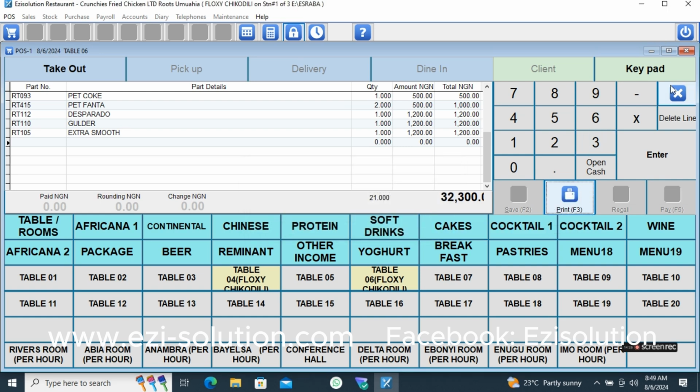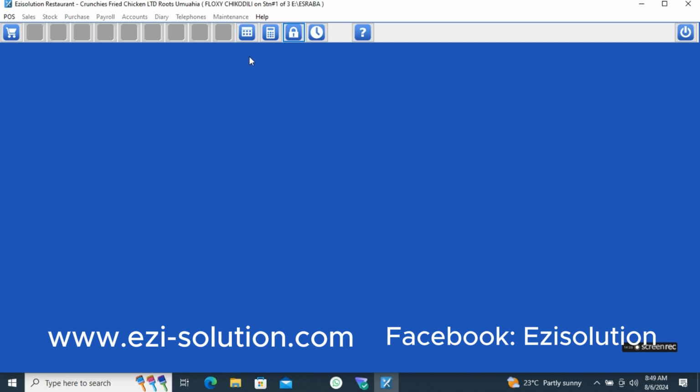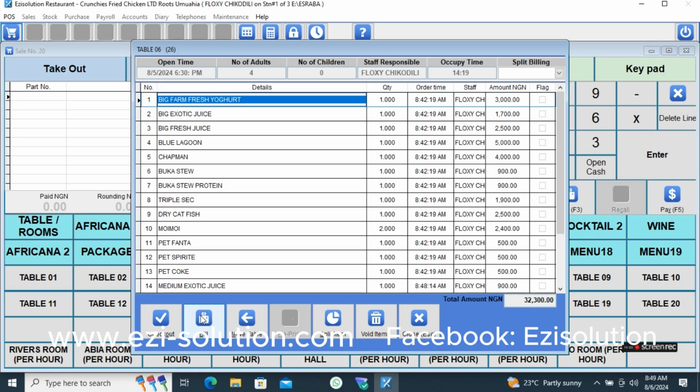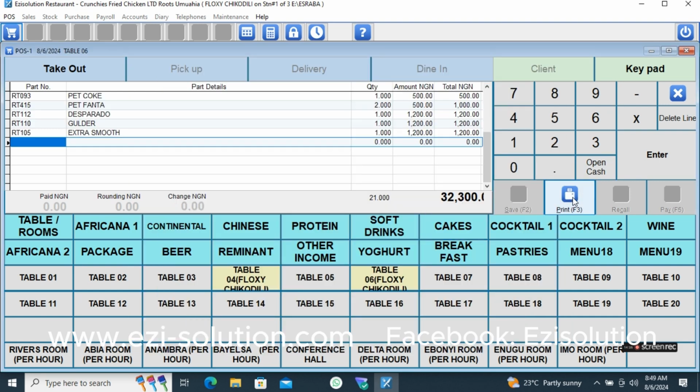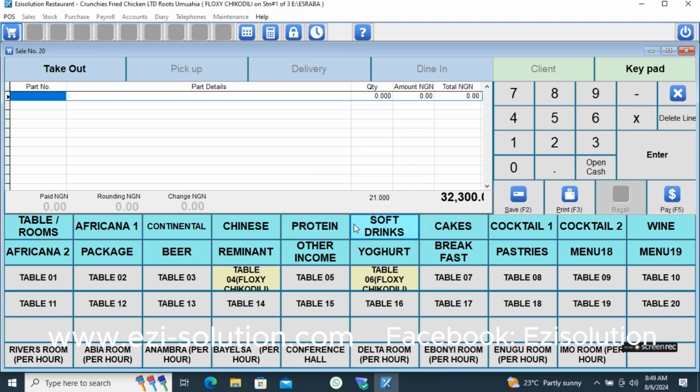Okay, why are you showing this? Because I have not actually configured the printer system. But like what I was saying, once you click here, you click bill, then you send. Once you send, the bill will come out, and the person will pay for the item. That's how to print a bill. Just click here, the bill will come out.